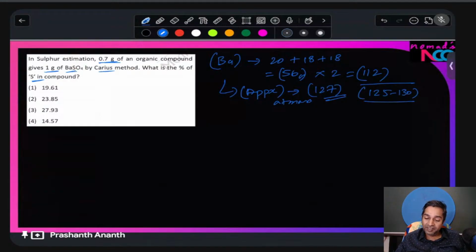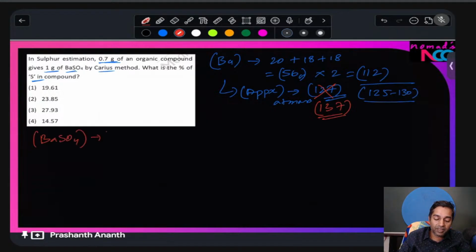Okay, so it's 137. So I had made a mistake in the addition. I should have added a lot more. So it's 137, not 127. I'm off by a good margin in estimating the atomic mass here. But my guess is that in the actual JEE Mains paper, they would have given the atomic mass for barium. So if it is 137 here, let's have a look at barium sulfate directly.